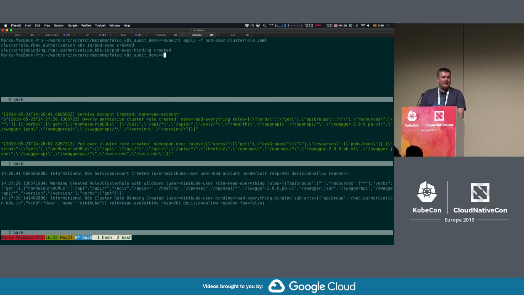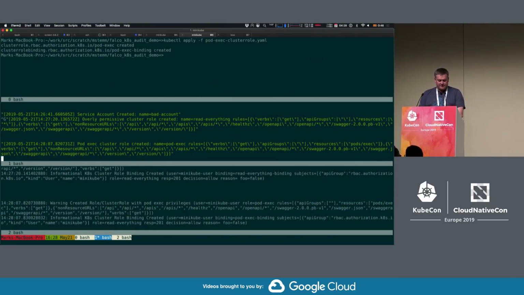So when we create that, again, Falco's detecting it, and JQ is detecting it, saying, hey, somebody created a cluster role where they're trying to grant the ability to exec into pods, so we'll let you know about it, and then you can decide what to do after that.